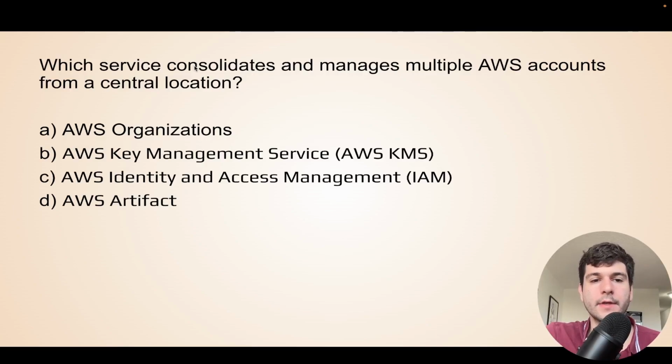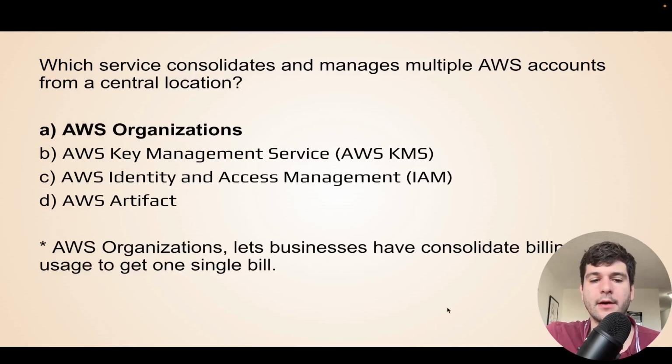All right, which service consolidates and manages multiple AWS accounts from a central location? So consolidates and manages multiple AWS accounts. There's only one answer that makes sense ever for this, which is AWS Organizations. It does exactly that. It helps consolidate and manage multiple accounts. It lets businesses have consolidated billing and usage to just get one single bill.